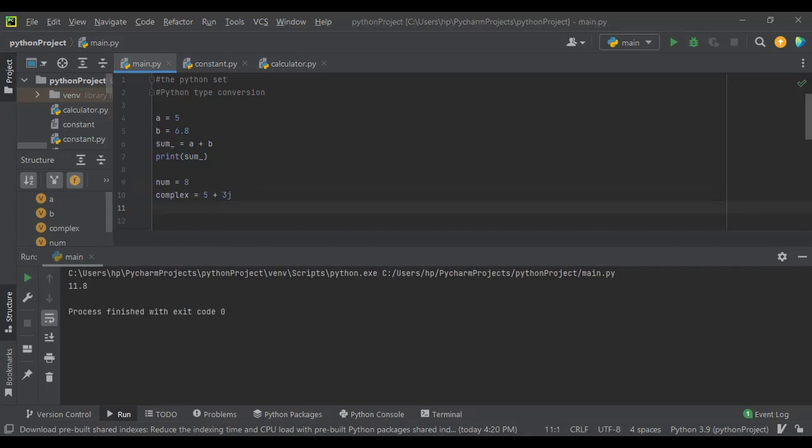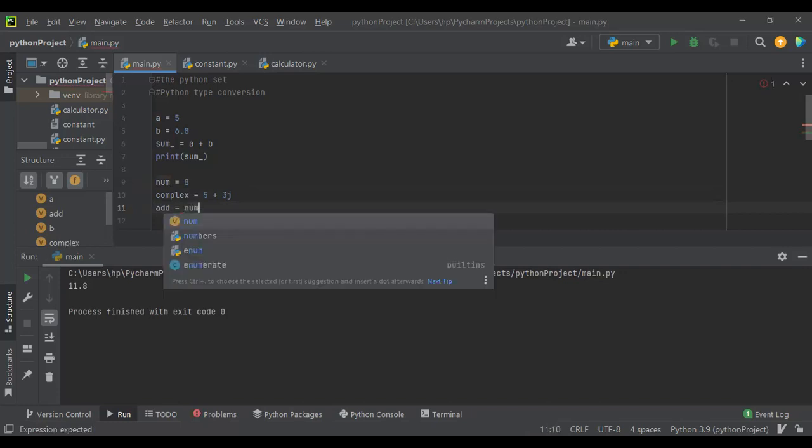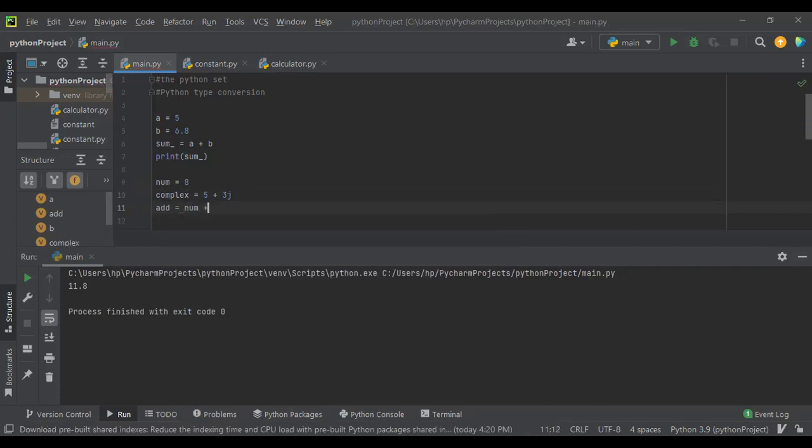So I'm going to say add equals num plus complex. So I'm adding the integer to the complex. Let me see what happened. I'll just go ahead to print my add and see the outcome.